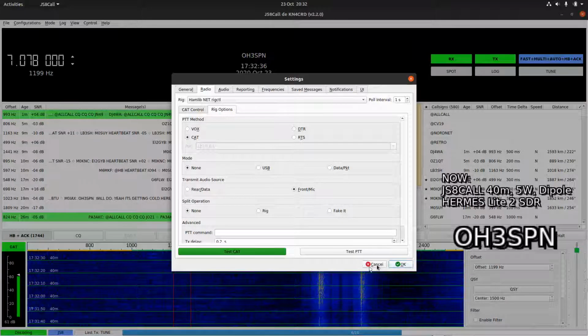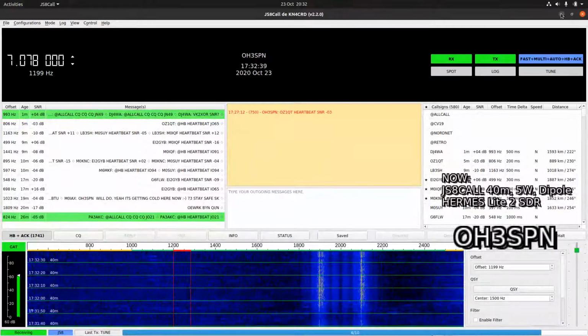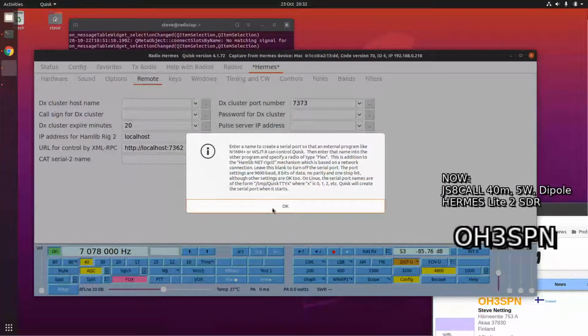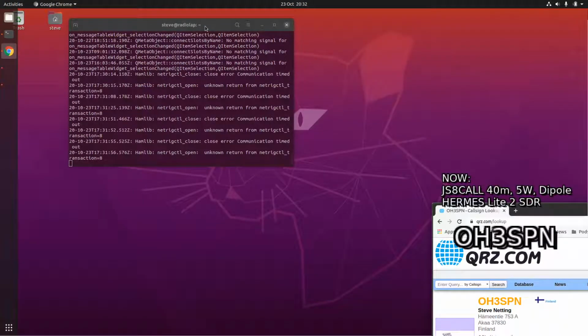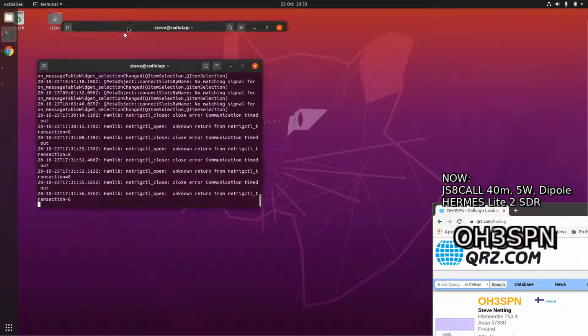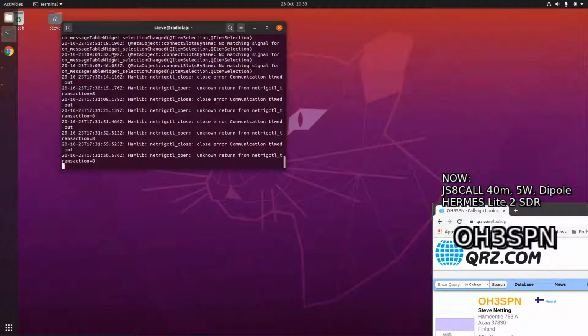This laptop was recently reinstalled. It's running the recent Ubuntu 20.04. I had to compile the latest JS8Call from source. I think I installed Quisk using the Python installation tool pip. Had a little bit of difficulty, but again, all the configuration lives in my home directory. So once I've got the software installed, I start it and it just works, which is kind of nice.